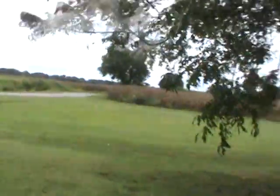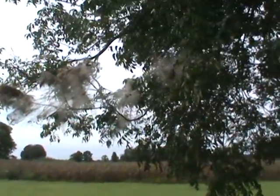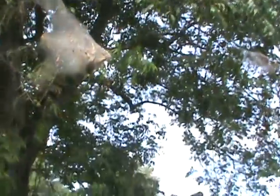Look at all the webs up there from the worms — I don't know if that's going to deter the pecan harvest or what. And look at that — plus there's a little bit of brown spot in this tree too. And as you can see here, if you look at the dirt, there are voles or moles out here. Look at this — I let nature take care of nature.